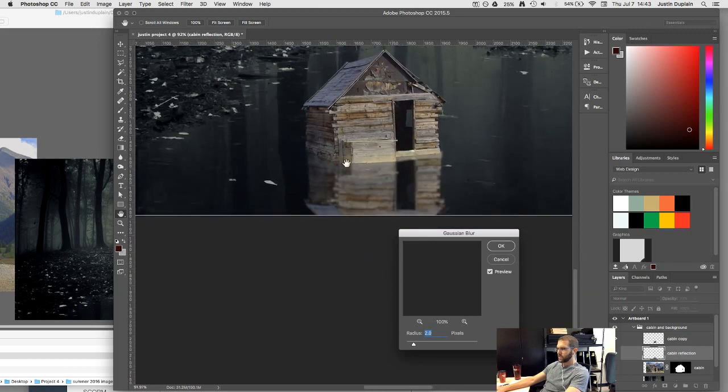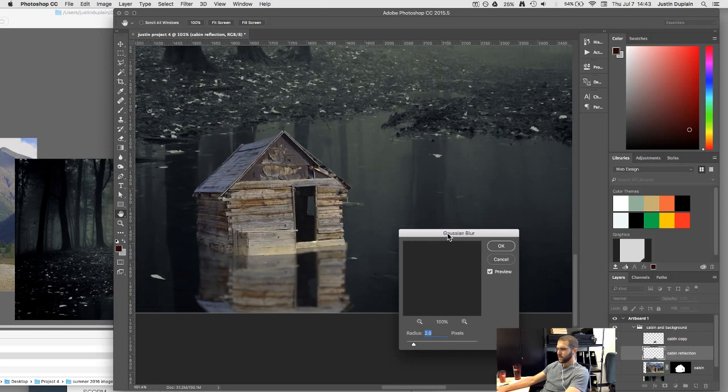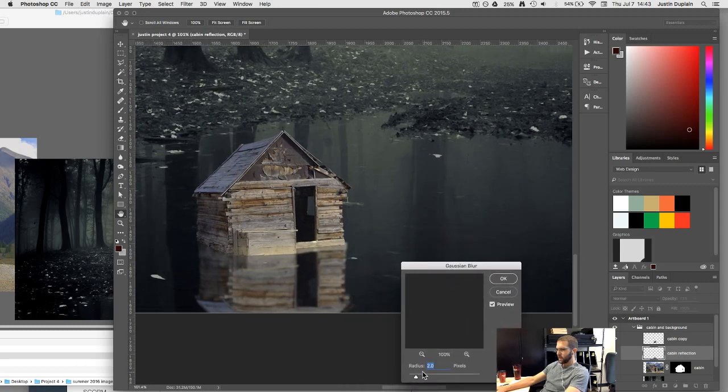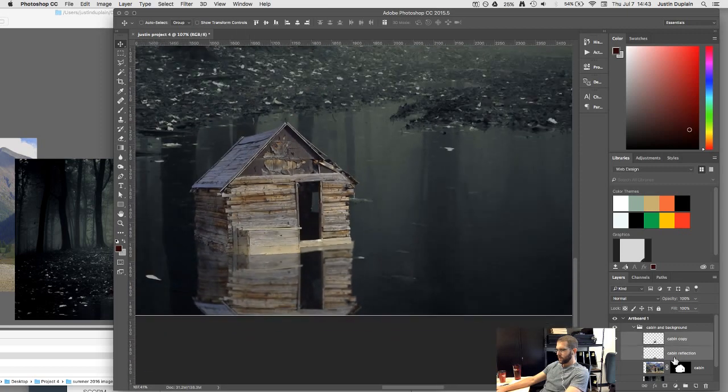I'm using the trees as a guide for how this is going to look, so I'm just looking at how blurry those are. About 1 pixel looks to do it. Okay, and then make a group. This is cabin and reflection.